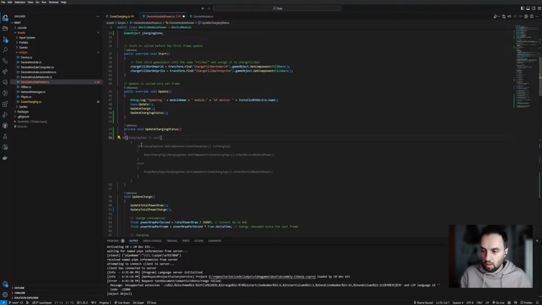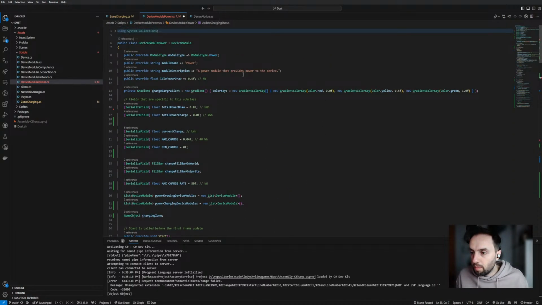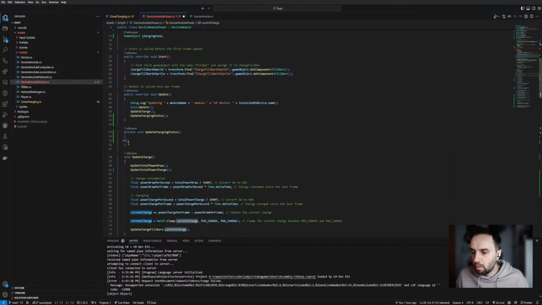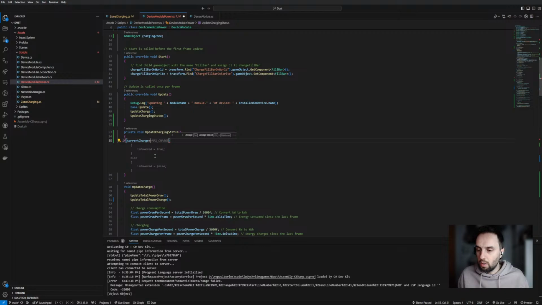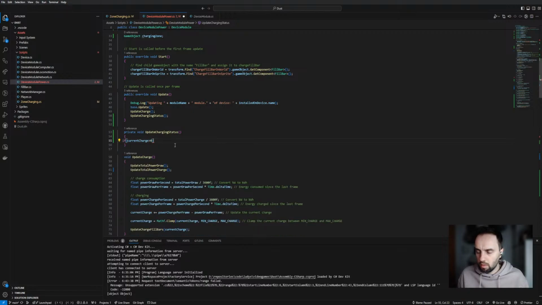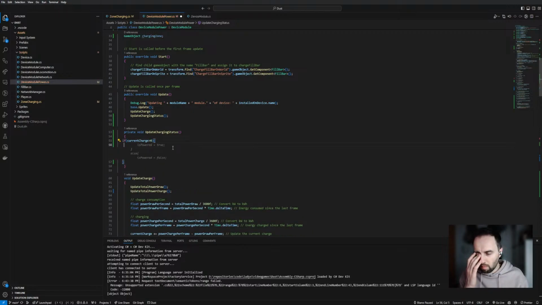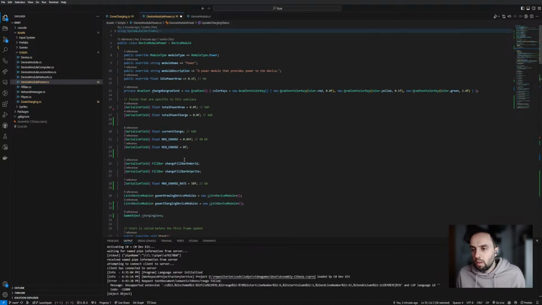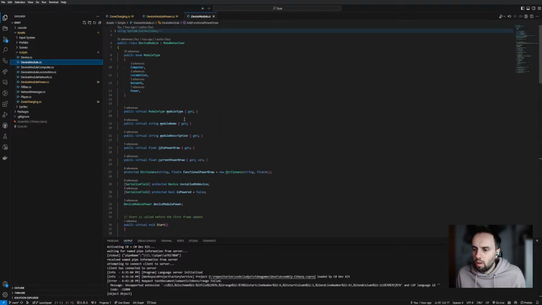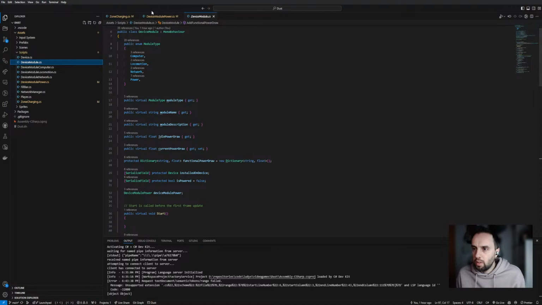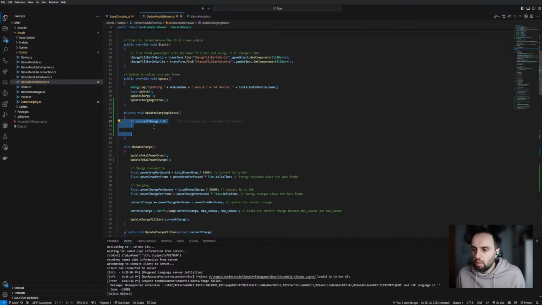If current charge, there you go, bigger than 0, then 0. That's not what I'm looking for though. Is powered. Is a device module by itself powered? Or am I only checking if, yeah, if is powered. That's all I need to check though.